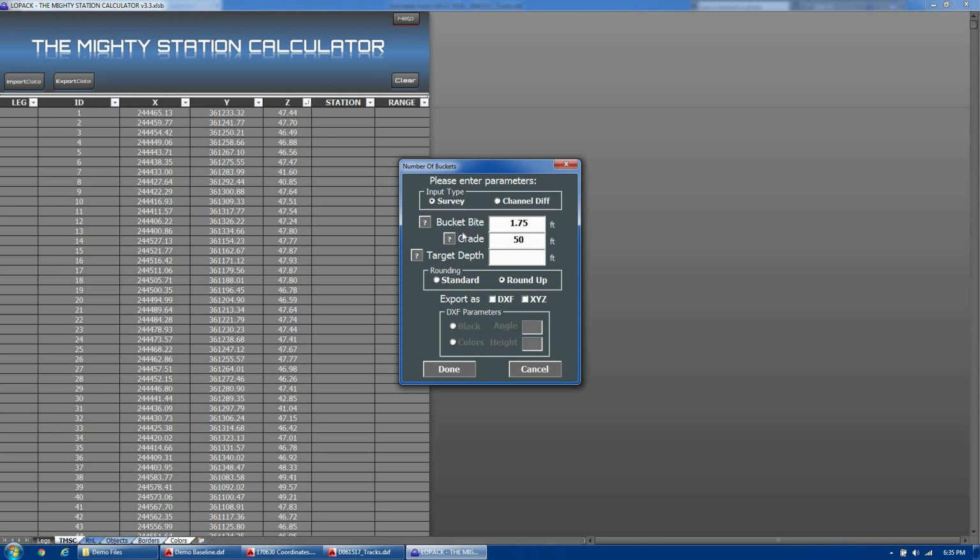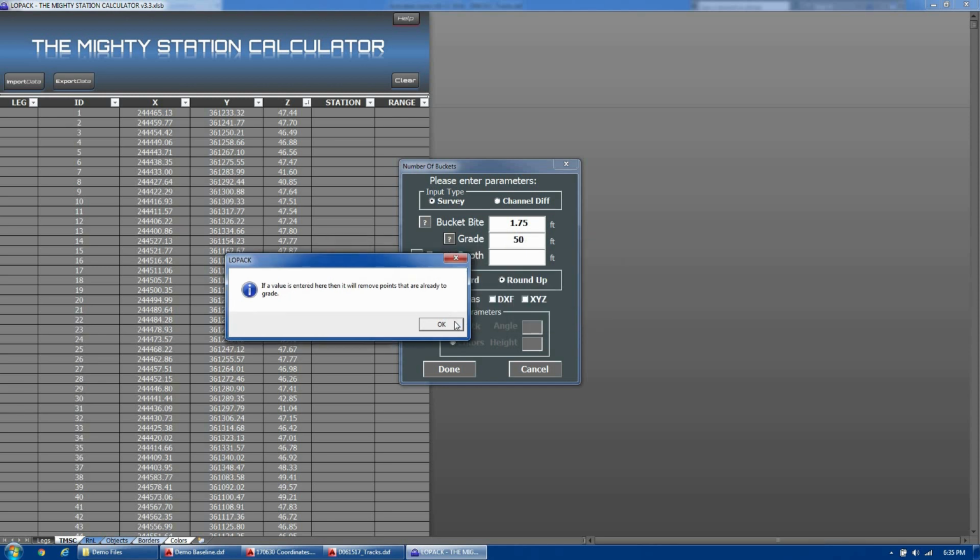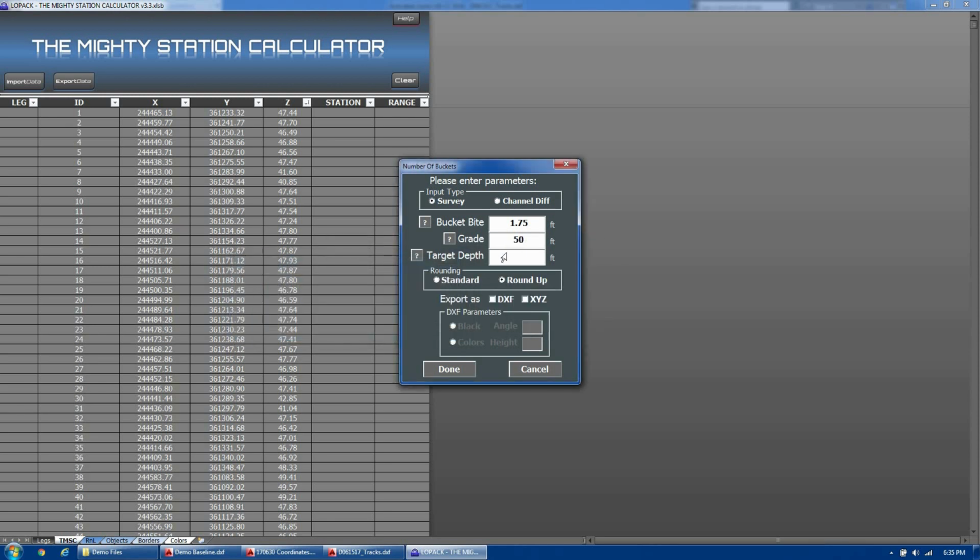And there's help buttons here. The target depth, let's say maybe over depth is 52, but we want to stick the bucket all the way down to 53 because that has been clearing grade a little bit better. Let's say 53. And now we can round up or do the standard rounding.